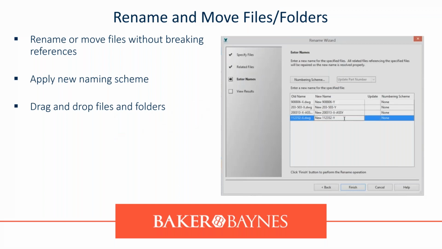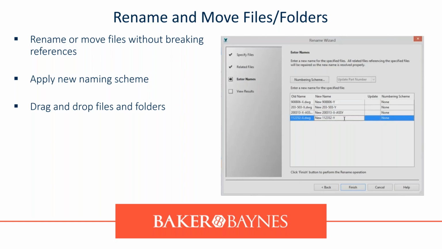Then we get to rename and move your files or folders. Similarly, renaming files and folders can not only be a repetitive task, but it can sometimes break references to child or parent folders. The renaming wizard is a simple tool. You just load up all the files you want to rename, pick a new naming scheme, and execute the command.